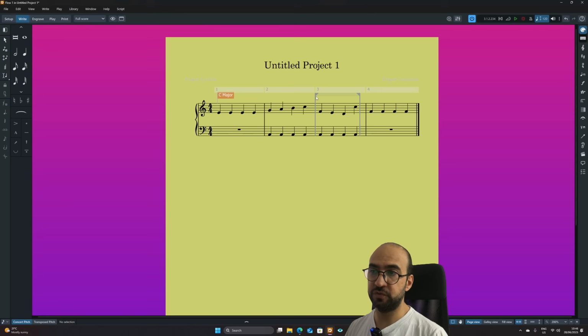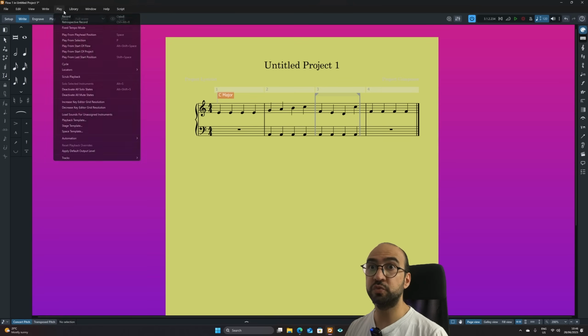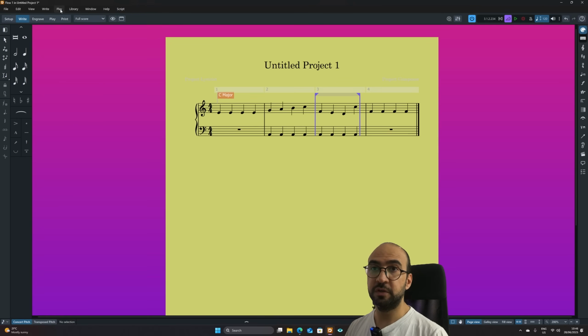And as you can see, it's just grayed out. And if you fully want to get rid of it, well, you can't actually, because it just grays the thing out, but you can just move it to the side.